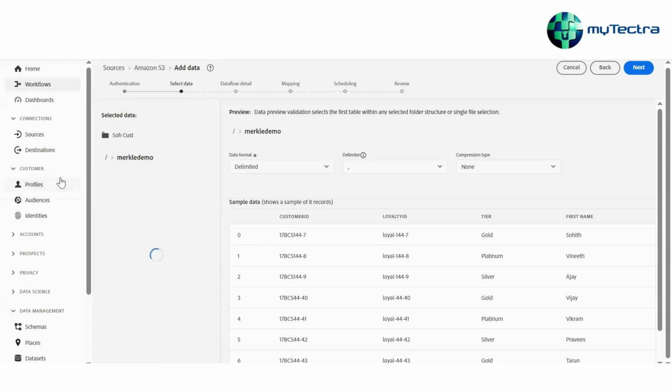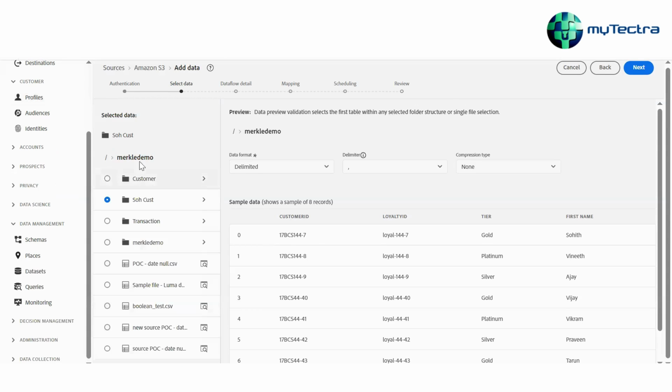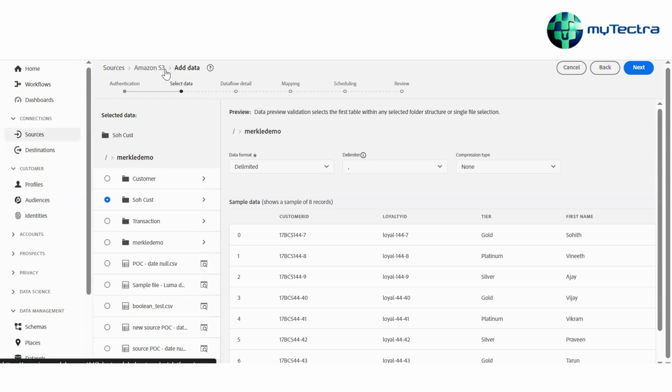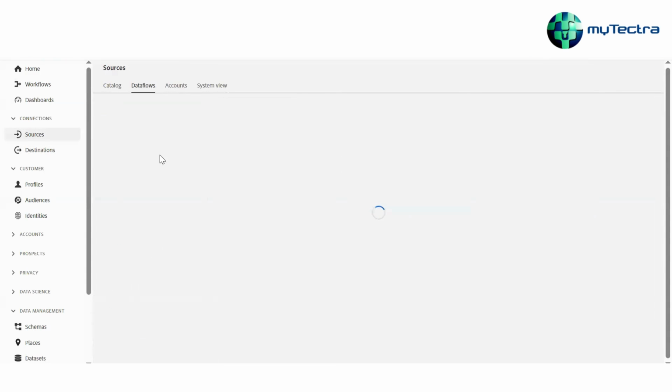So like that, the ingestion happens. You can ingest multiple files in a folder and it will ingest them. For example, here I want to check the status of my data flow.